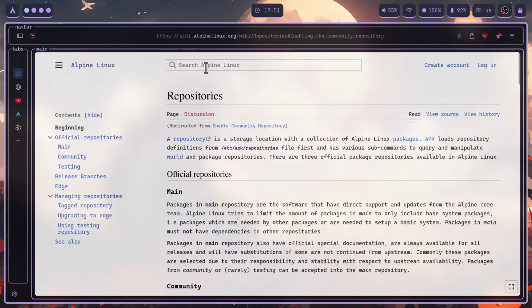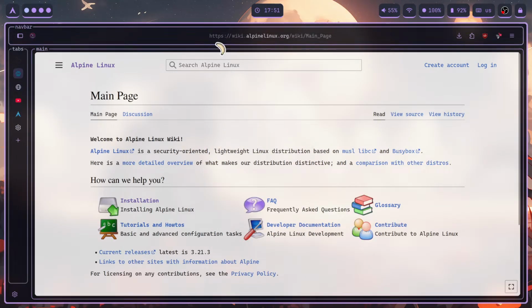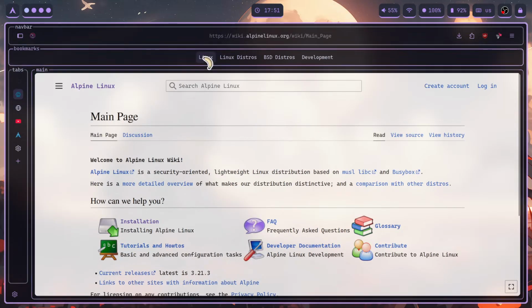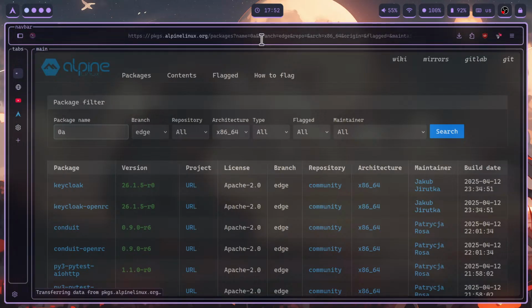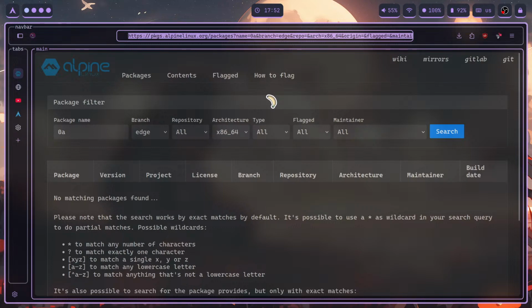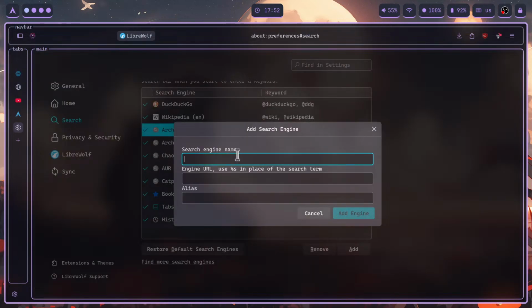I need the package search, actually. So I'd go here, I'd go to Alpine package search. I just search for something, 0A, enter, copy this, and then go here, and I call this one APK, and I do an alias for it as APK, and I put this in here.